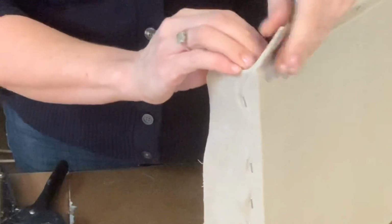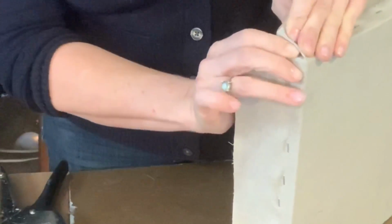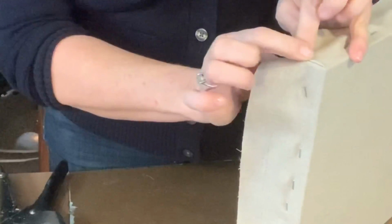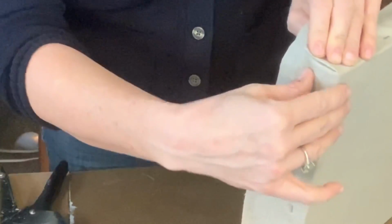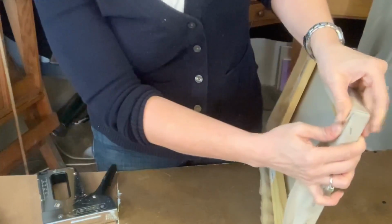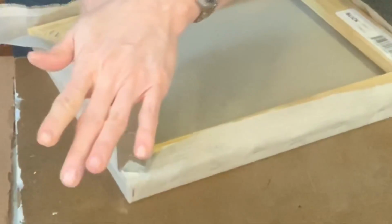You're folding so that you have a triangle here. It's sort of like folding a bed sheet. Okay, did you see that? I took this corner, poked it in, and lined up this fold right along the edge. But now I'm going to take this underside and push that in. Just like that. So I'll show you 3 more times. I'm going to put a staple here and a staple on the back.